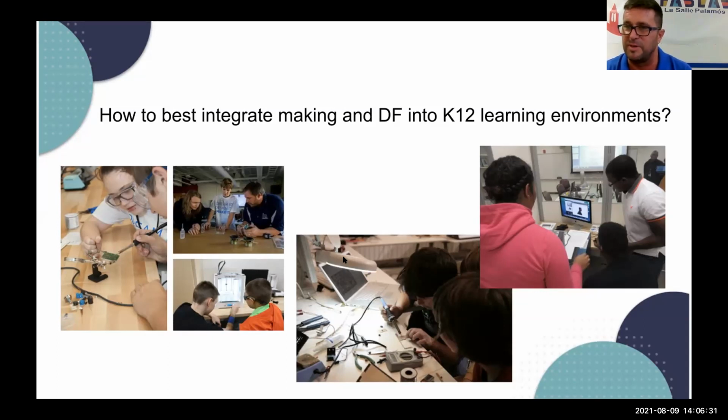We are a little bit proud of our project, and in the next years we will develop this project adding a curriculum, because in Spain we have no curriculum about robotics or about computational thinking.